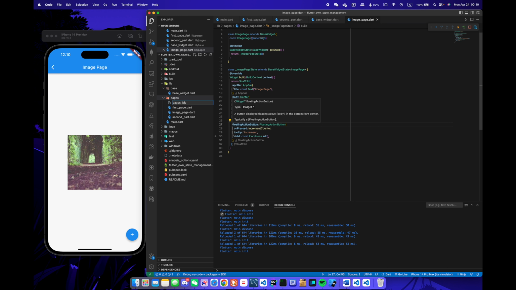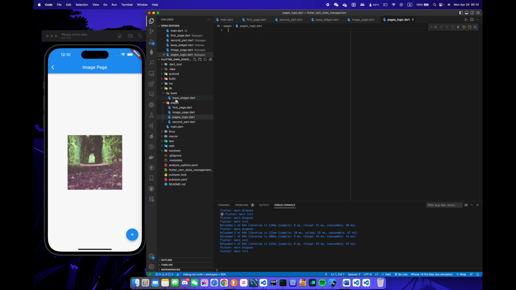Let's say pages. You can do this for each individual page. You can create a folder called home, and then a home view.